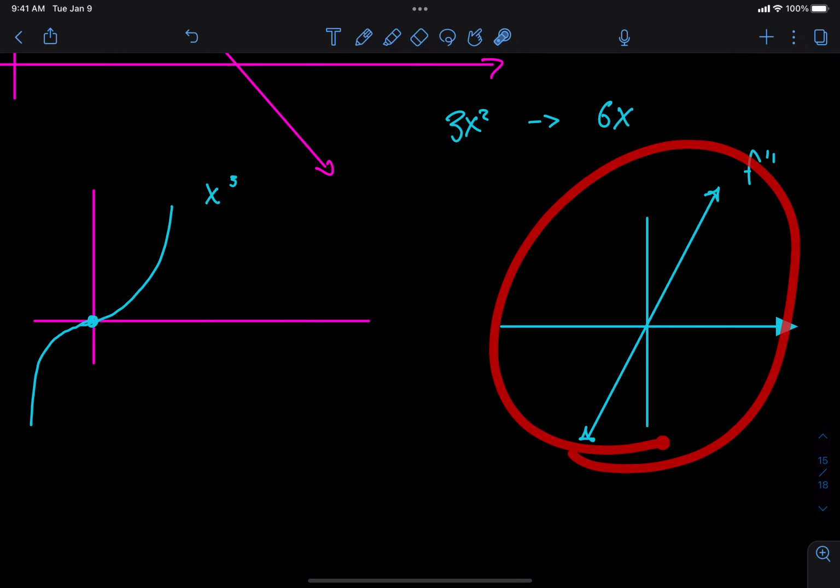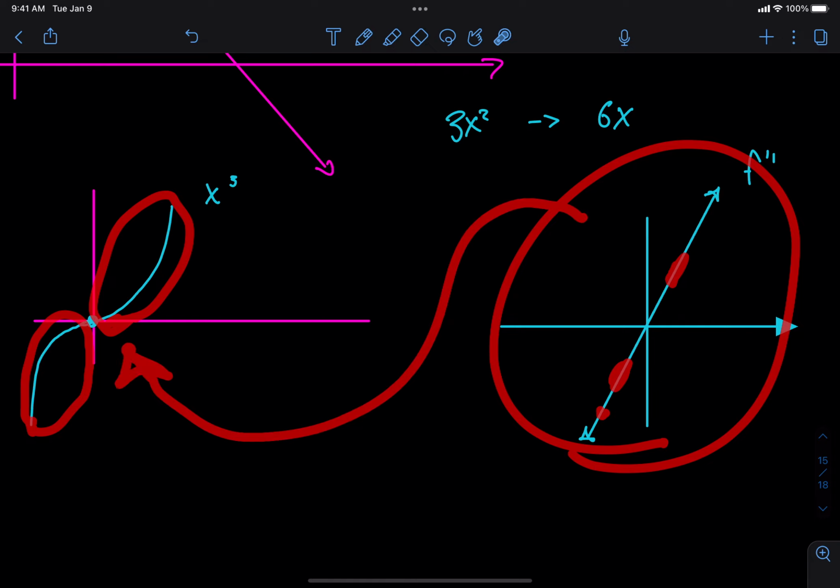So if they gave you the second derivative, you could infer, based on the fact that the second derivative went from being negative to being positive, that the associated components of the parent function went from being concave down to being concave up. So you could say, based on the fact that the second derivative passes through the x-axis on this graph, that the parent function has an inflection point at x equals 0.